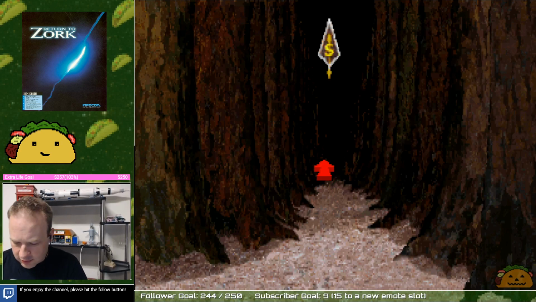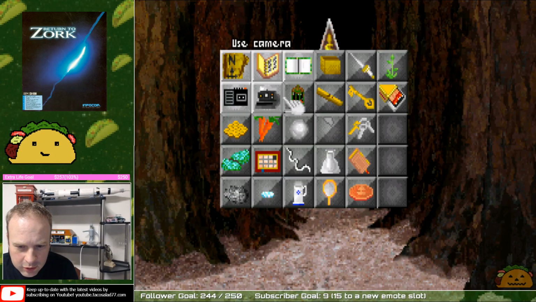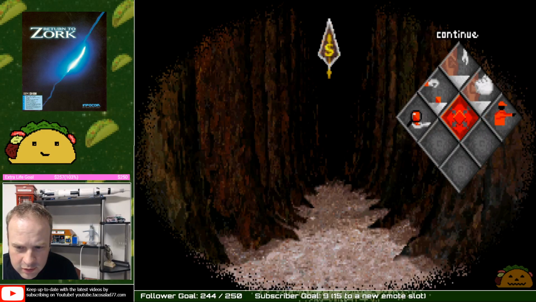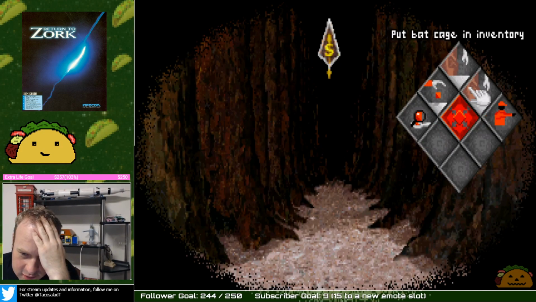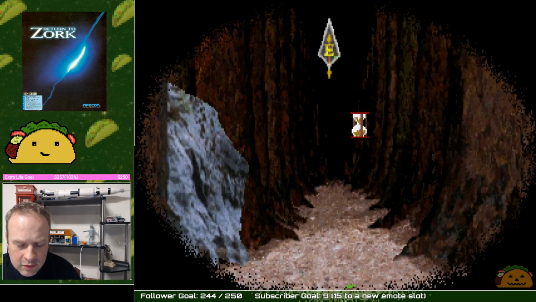Three rings begin, two rings return. Okay, so let's see if we can pull out these three bats. Use the cage. Put cage in inventory. Remove bats from bat cage, throw bat cage, drop bat cage, examine bat cage. Do I want to release the bats? Three rings begin, two rings.